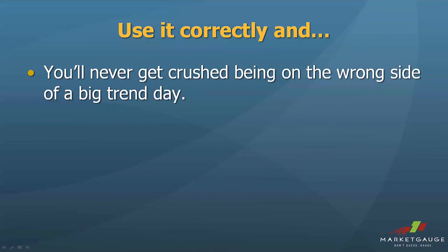All right, so if you use the opening range correctly, you'll never get crushed by being on the wrong side of a big trend day, right? Because if you use the low of the opening range as your indication that the market is going down, you shouldn't get caught in those big trending days that just keep going down and down and down and down. All right? So to answer the question, and we will do Q&A also, the opening range does not include the gap.